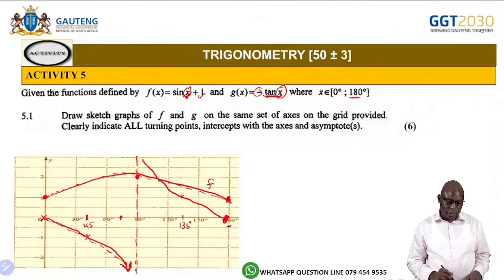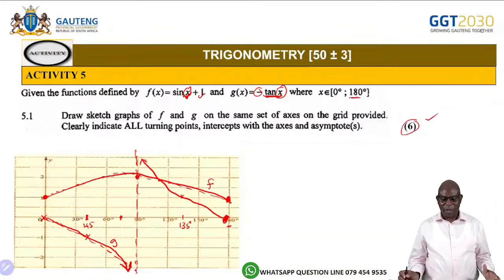It stops there, but there's an arrow there. Meaning that the graph is still going up, up, up, but it doesn't touch this line. So I can name this graph my graph of g, and that's the 6 marks. Simple. You use a calculator, do it per point, and then you plot those points as you do them.